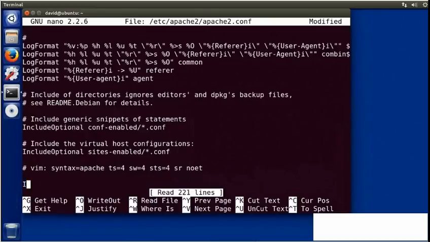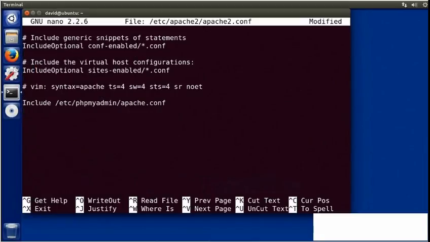It'll look like this: include /etc/phpMyAdmin/apache.conf. This includes a configuration file that's a part of the phpMyAdmin installation. And that folder is where phpMyAdmin is installed, under /etc/phpMyAdmin.